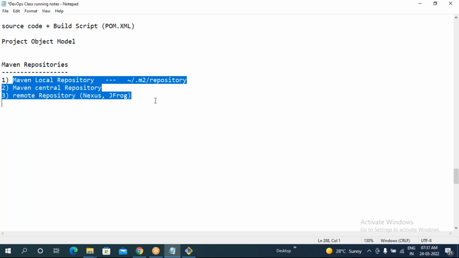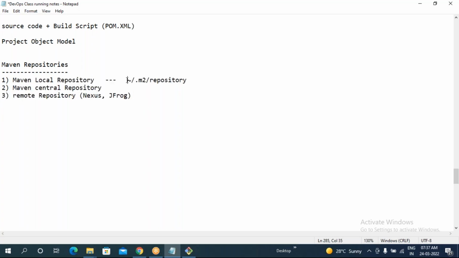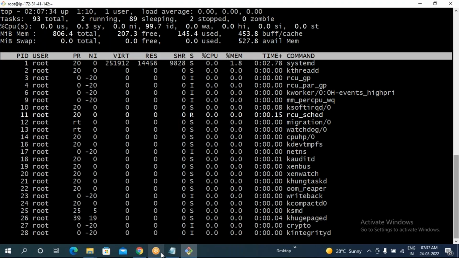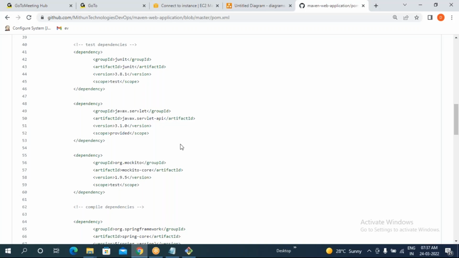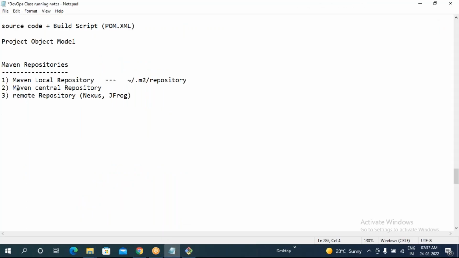Maven local repository. The default location is this one: user home .m2 repository. As of now, I have not seen this one, right? I tried to see. I could not see. I will see that one later after some time. If you use some command, I can get it. You don't worry. Okay. Now this one, I have already gone through, right? Just now I have shown you.